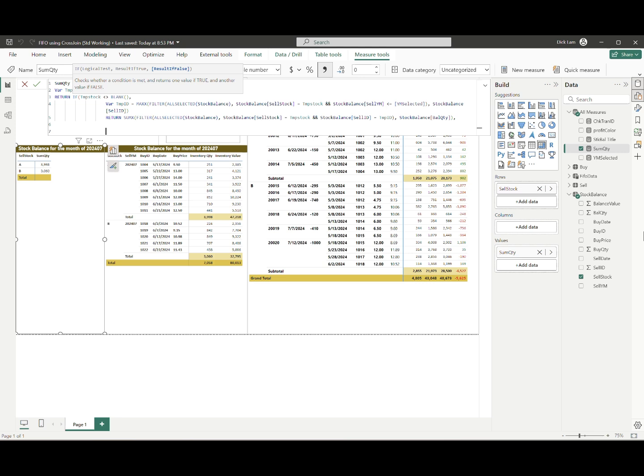We need to use template table creation. All right, why? Let me type there. Because now each stock may refer to different, of course, different cell ID, and this cell ID may not be at the same month. All right, so we cannot apply a same formula. Rather, we need to do the calculation one by one, stock by stock.